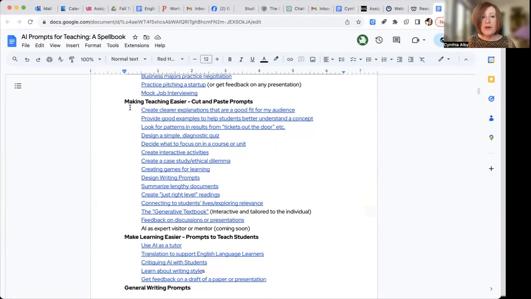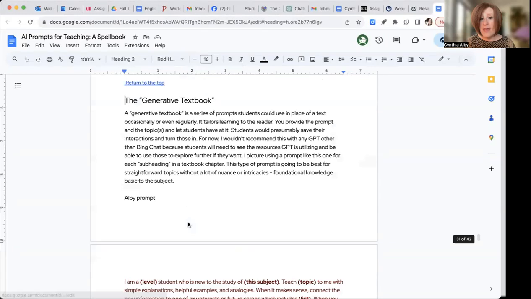I'm going to focus here on making teaching easier, and specifically on, here is the generative textbook. I click, and then you can see it kind of gives me a place to go. And so I have to click again on that, and it takes me to that part of this document because it's a really long document.